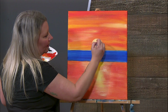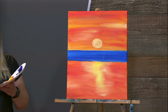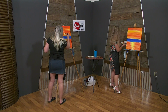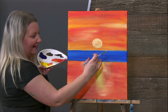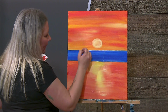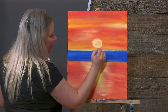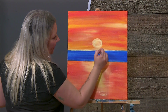Oops, I don't think I made a very good sun. I'm going to let that dry a second. Well, I don't want to say put the sun anywhere you want because it's got to be in direct line with the sun setting into the water. And then I'm going to really, really lightly just kind of feather into this blue with this yellow and kind of play around over here with it.